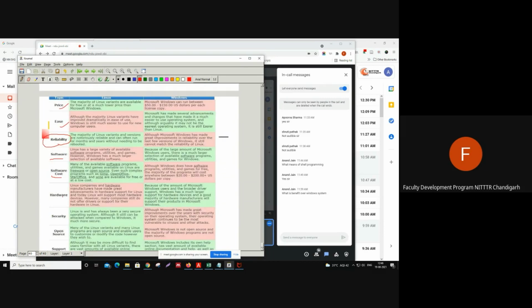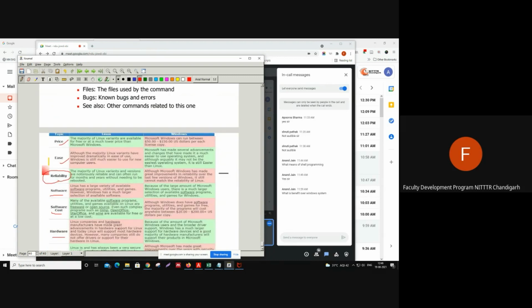Then in terms of hardware support and architecture, from the security point of view it is more secure, it is open source, and support from the community is higher as compared to Windows. So these are the comparison parameters.